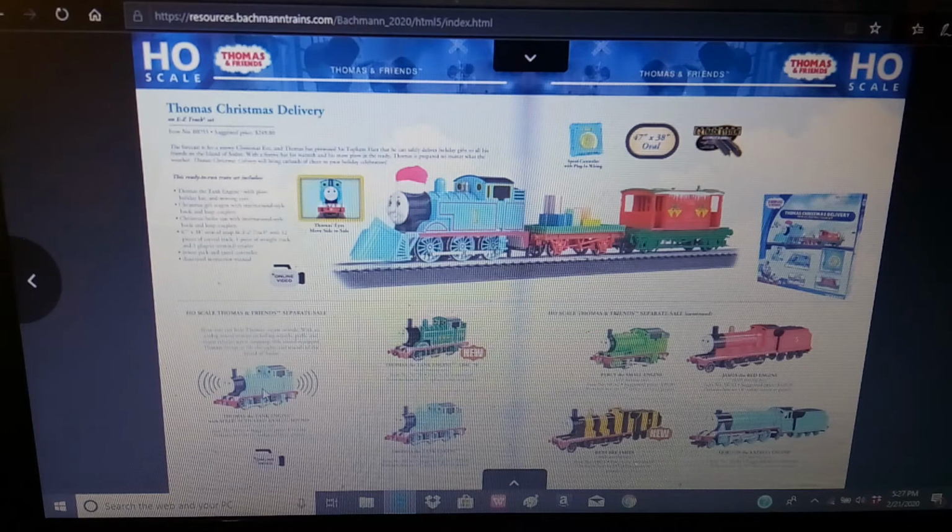Here's the speed activated sound Thomas that I was talking about. This is a really nice piece. I don't own this myself, but I may end up getting it, and I will do a review for you all. This is a brand new piece. They took out the Celebration Thomas in place of this from the hit movie, the featured film Thomas and Friends, The Adventure Begins.